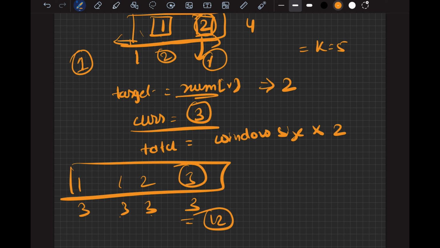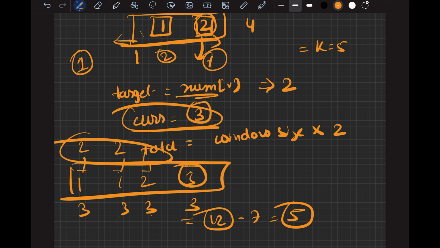And how many operations do we need? We just subtract the prefix sum, which is stored here in current, from that total sum, right? So here the prefix sum will be 1 1 2 3, that is 1, 2, 4, 7. So we subtract 7 from 12 and we get 5. So we need 5 operations to make all the elements 3. You can verify: 1 needs 2 operations, the other 1 needs 2 operations, and 2 needs 1 operation. We need a total of 5 operations.